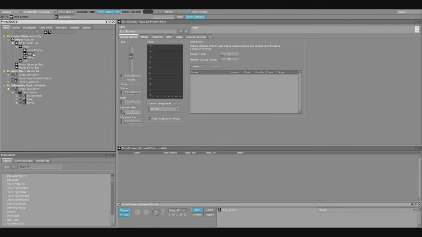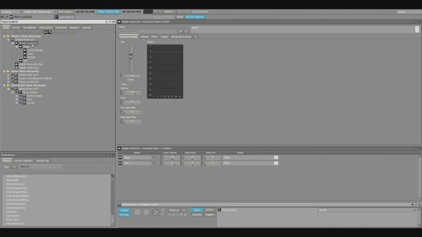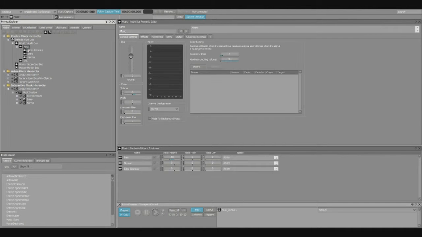Extra enemies, intro, and normal are all of our three music loops, and they go into the music bus. The music bus here has some light compression and stuff. It's all of the final mastering kind of things, I would say, for how I wanted music to go. And then sound effects is completely its own thing. And then the master audio bus, of course, has music and sound effects flowing through it, and it has the lightest of any of the work that's done. I think really all of this was mostly volume and attenuation and light EQ and compression.